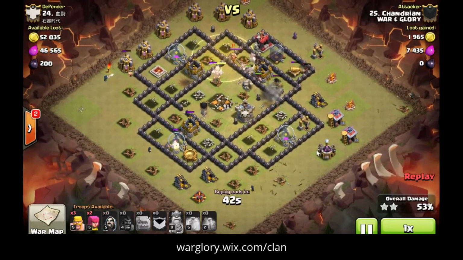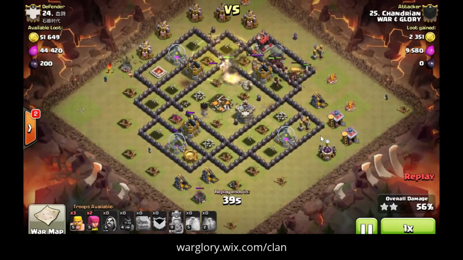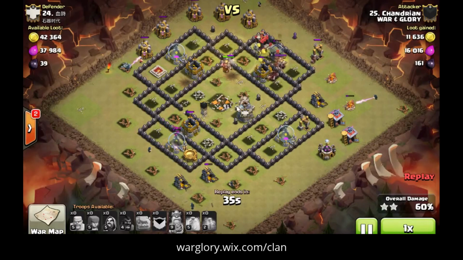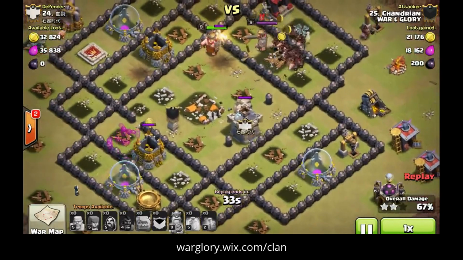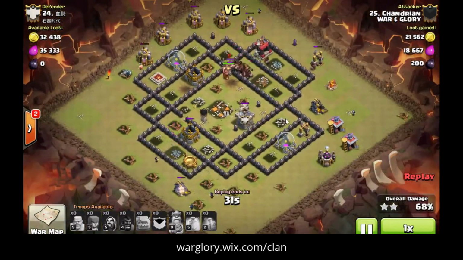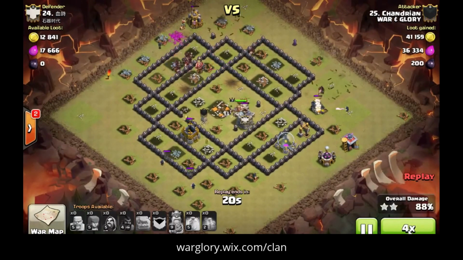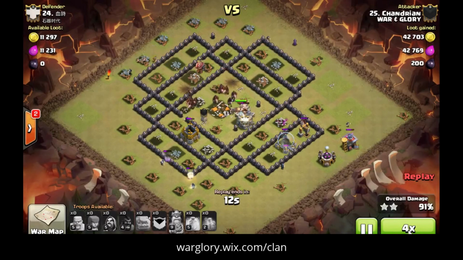I don't know if you guys noticed the timestamp, but even with that long CC pull, this was a very, very short replay. Just completely crushed this base. The golem that was tanking all that damage didn't even quite pop, so just completely destroyed this base. Really awesome attack, Chandrian. That's exactly what you do when somebody leaves a hole in the base.